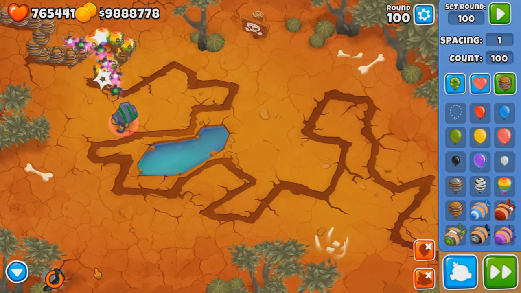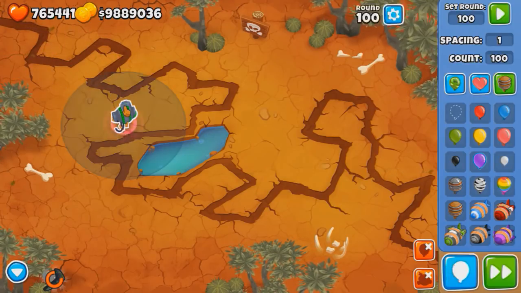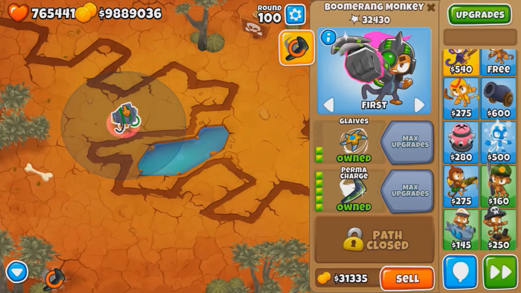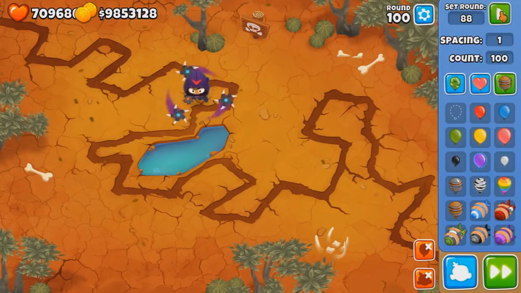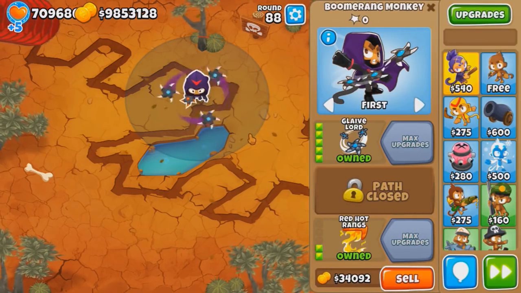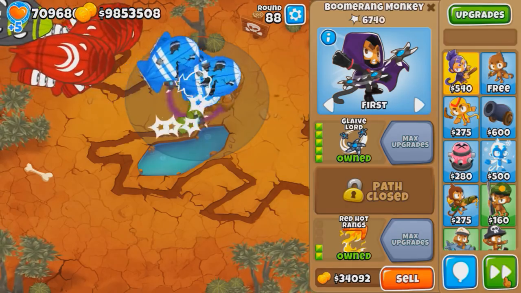Yep. So we can definitely say for sure that the Perma Charge when active is pretty much always better than the Glaive Lord, but you gotta keep into account the active here, which is only up 40% of the time. Let's try an actual round now, such as 88. So play. I just want to see how much damage the Glaive Lord can do versus the Perma Charge on different types of levels.